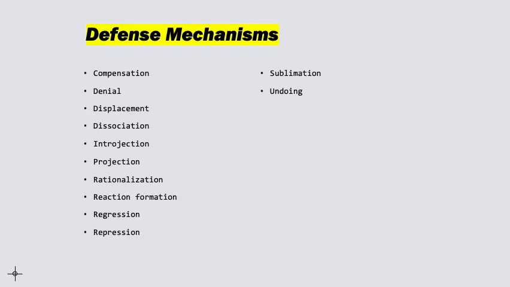Defense mechanisms are other unconscious reactions to stressors. These mechanisms protect a person's self-esteem and are useful in mild to moderate anxiety. When extreme, however, they distort reality and create problems with relationships. At that point, the mechanisms become maladaptive instead of adaptive. I have a handout in Brightspace that describes all of these defense mechanisms for you.